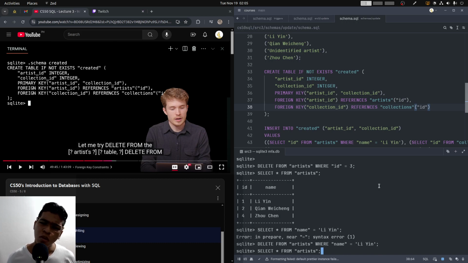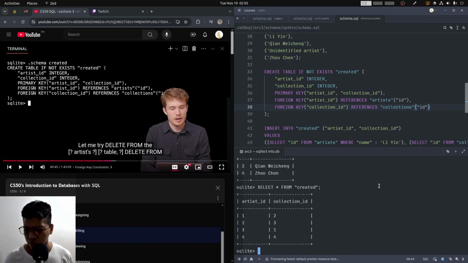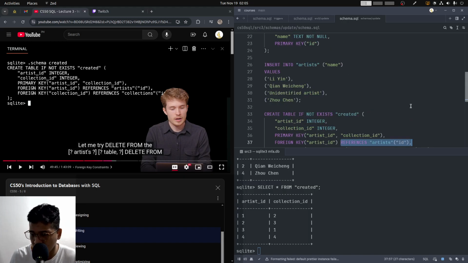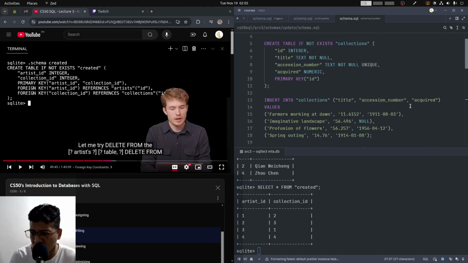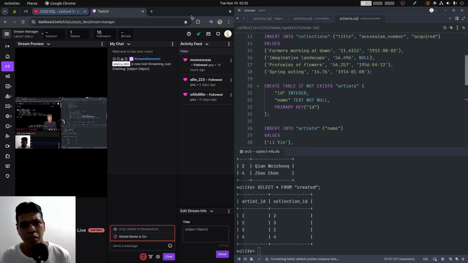Oh no, why did it allow me to delete it? If we look at the select star from created, I don't get it. Why is it allowing me even though there's a foreign key reference? Maybe it's not applying the constraint.